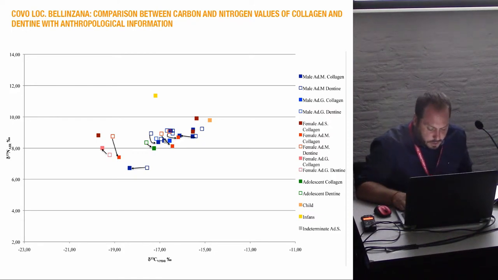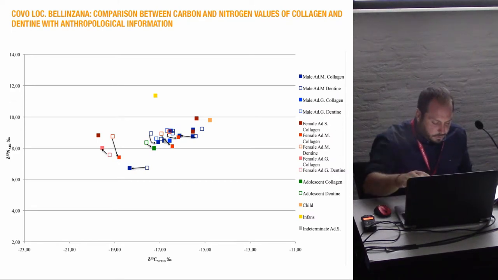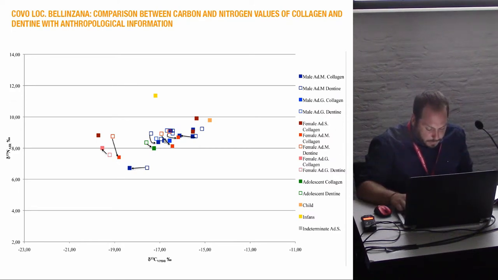The arrows show specific diet changes during life. The mature male in the lower part of the plot, in blue, showed a change in the value of carbon. During childhood, in dentine symbolized by the empty square, his diet mixed C3 and C4 cereals. The values in fact lie in the intermediate range. Instead, during adulthood, the diet was based on C3 plants. The other arrows indicate variations that fall within the range of the two macro groups, C3 and C4, and thus do not show substantial changes in diet over lifetime.